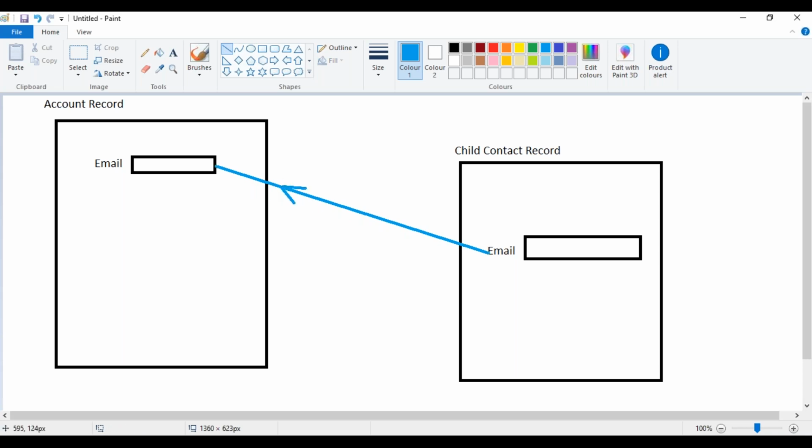Every time a new child is created, the email of the parent gets updated. So that we have done.